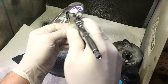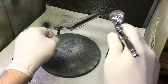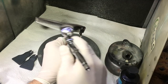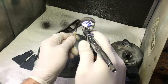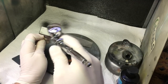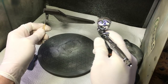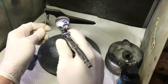So you can see here, the first thing I'm doing is laying down a thin misty coat. Now the purpose of this is just to give the successive coats, the proper thick wet coats, something to grip to. It's just called keying the surface. You can key a surface by sanding it, or in this case, I'm preparing it by applying a thin mist coat, just so that when the main wet coats go on, you don't get any surface tension issues. And I'll show you later on, I did have a couple of little issues with the primer, just where I'd perhaps not put enough mist coat down first. So the first mist coat was a bit haphazard and slapped on.